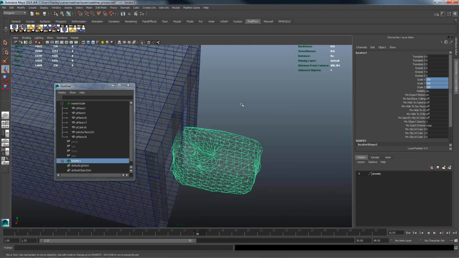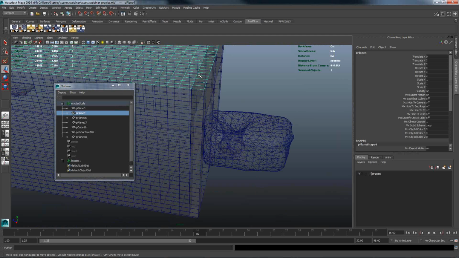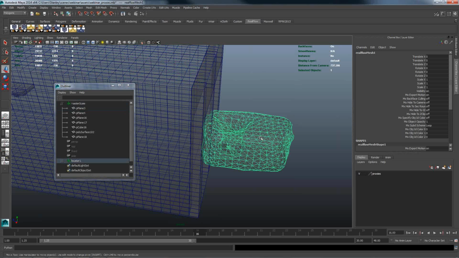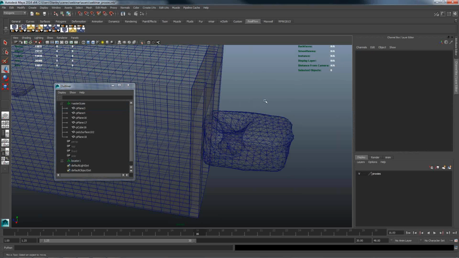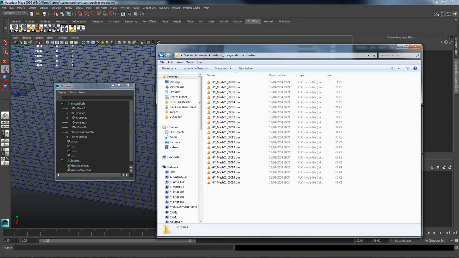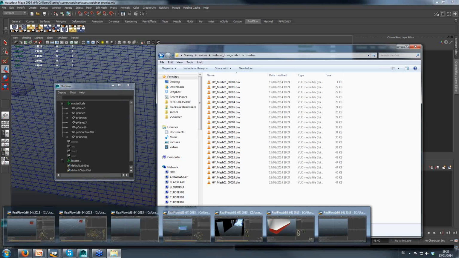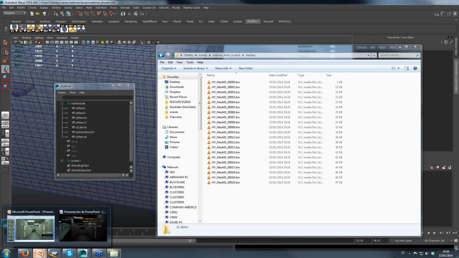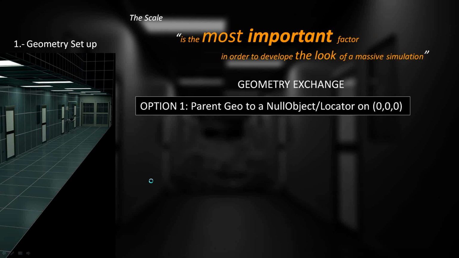Okay, so now I have my one-to-one frozen geometry here, and the fluid stuff according to the same scale and same ratio as I simulated in RealFlow. Okay, so again, it's your personal choice. This is the method that I mostly use in the vast majority of cases.